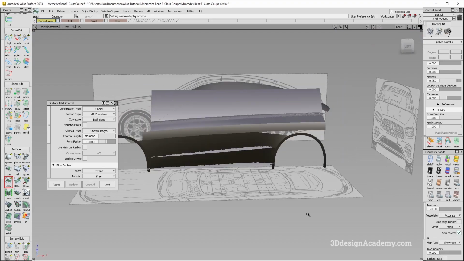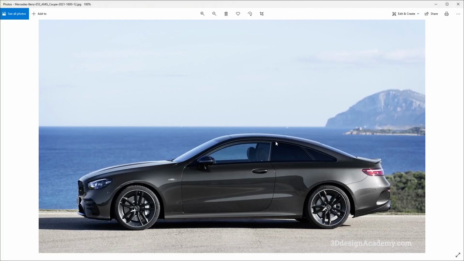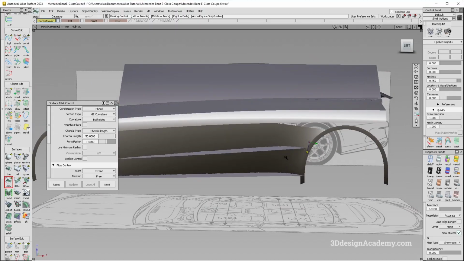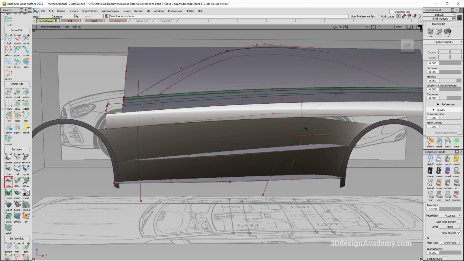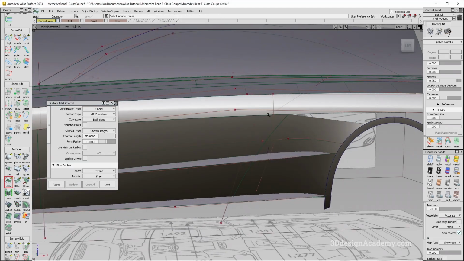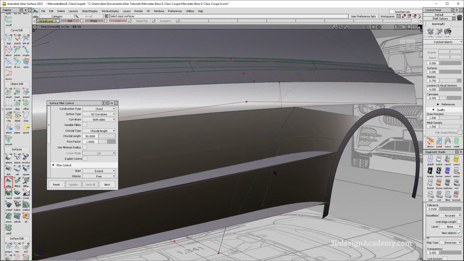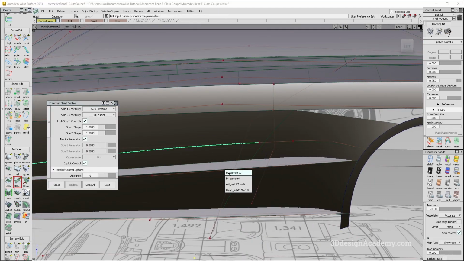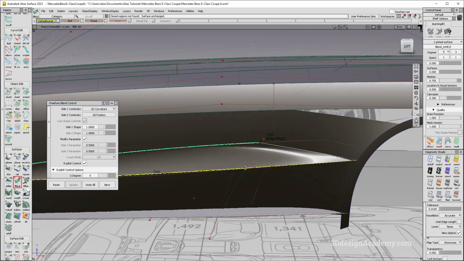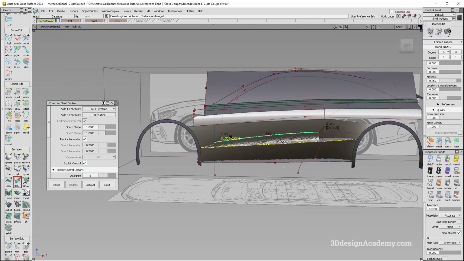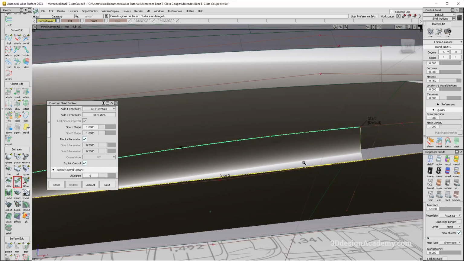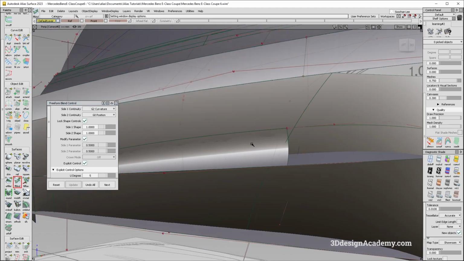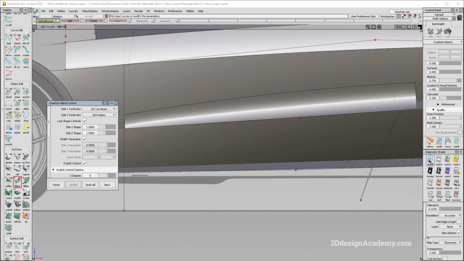So I think that's looking pretty good. Well, one of the reasons why we started this is to make sure that this proportion over here is good. So what I'm going to do is a freeform blend, and I'm going to hit this curve over here like this. It's going to be default over here, default over there, and it's going to be G2 on one side and position on the other. So let's just compare the proportions a little bit.